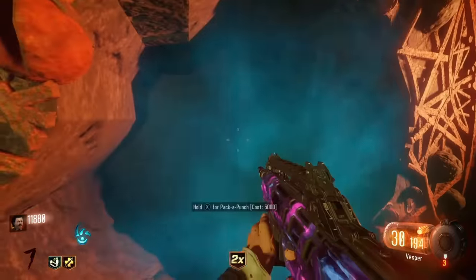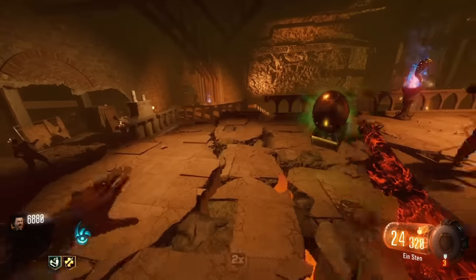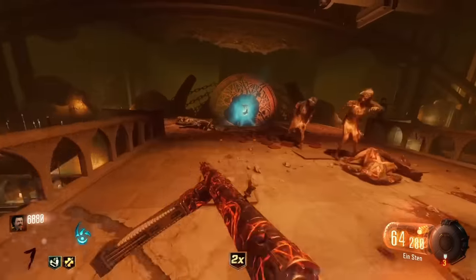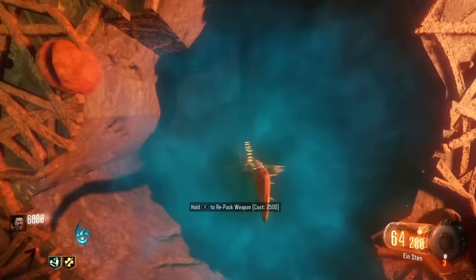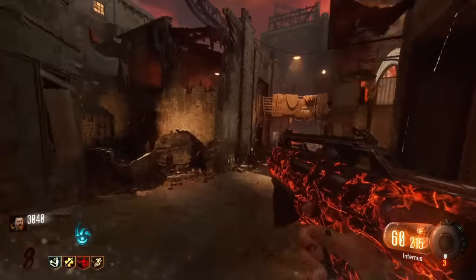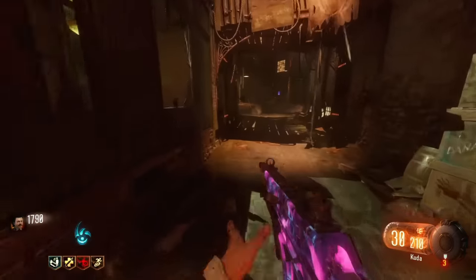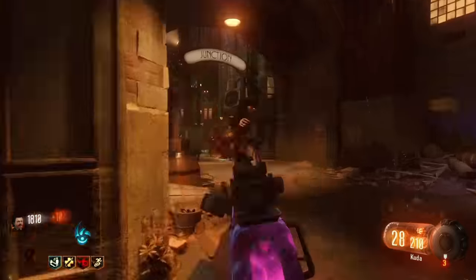And then we'll throw in the Vesper, which I do think I know the BO3 upgraded names. It is the Impaler. That's what it must be. Infernus. Okay, well, the VMP is the Impaler. Let's see if my memory serves me correctly. The CUDA wall buy is right over here. No need to keep this. It's an early enough round where we can survive just fine with a standard gun.